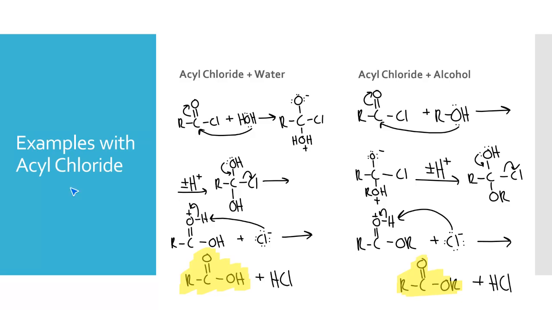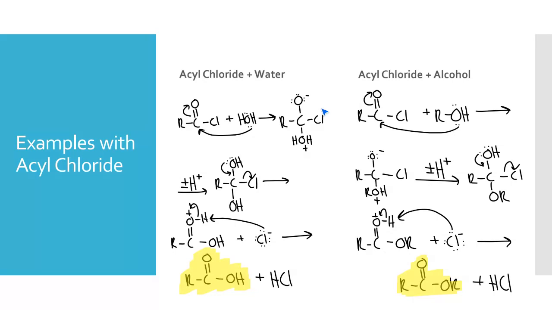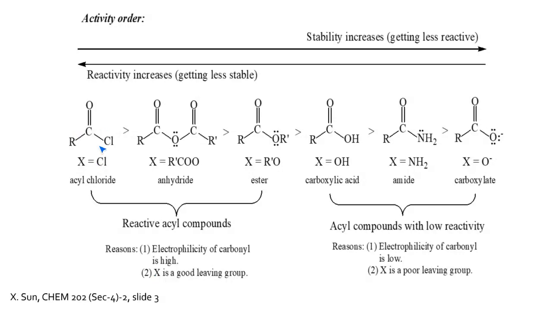So starting with acyl chloride, which is on this end and is the least stable out of all of these, and the most reactive. We know that converting an acyl chloride into anything else will be spontaneous because it can't get any less stable, at least out of these examples. So we have an acyl chloride with water, which will give us a carboxylic acid. We replaced the chloro group with this hydroxyl group. We're going down the line here, so it is spontaneous. We're going from less stable to more stable.